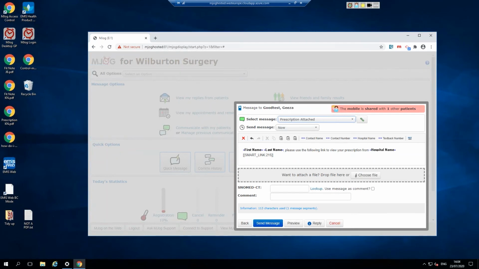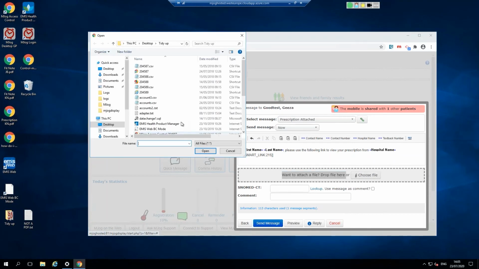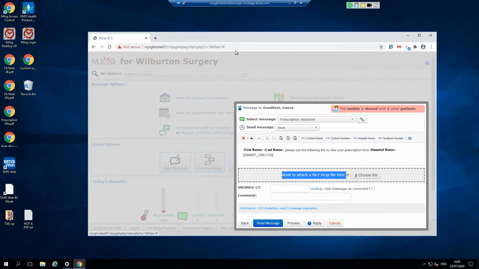First thing though, I'm going to need to attach a file in here. It says here we can either drag and drop it or we can choose file. Now choose file is going to give you the normal kind of window here to find something on. But since I've got mine right here, I'm just going to grab one and drag and drop.